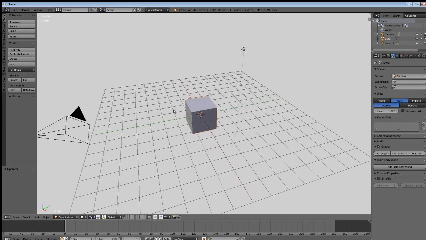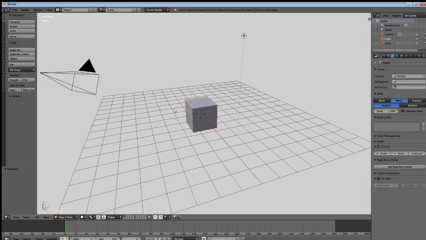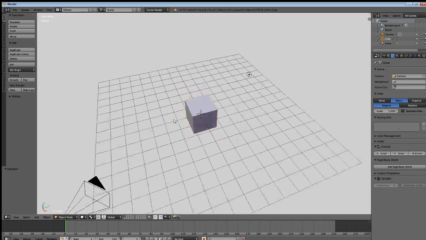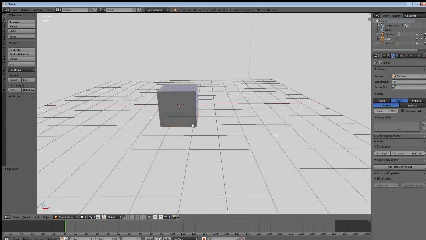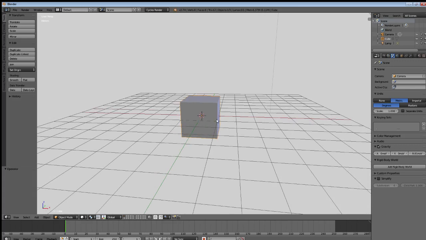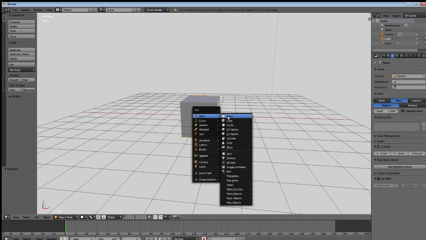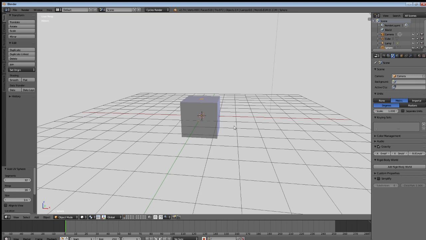So to start, let's pretend that this is our material library. We are basically just going to start out with this cube. Now I like to add a couple more shapes to it just so we can get an idea of what we're looking at when we're previewing our materials. So if I hit Shift A and add a new mesh, let's add a sphere. And then I'm just going to hit G to grab it, X for the x-axis, and move it over here just a little bit. And then I want to smooth shade that sphere.